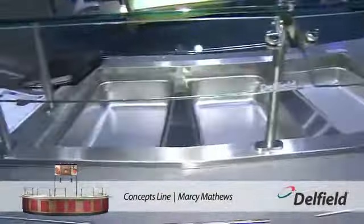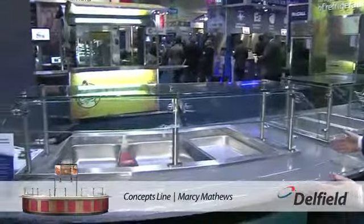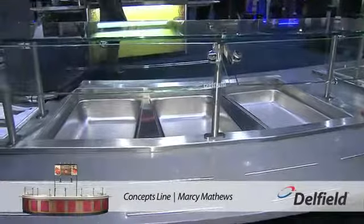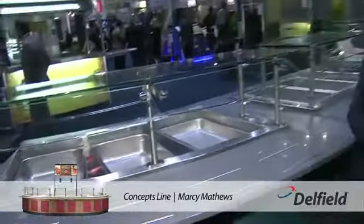And then this piece here is our 3-pan cold pan. When we introduced phase 1 of our Concepts line, we had multiple pan ranges. So we had the 2 through 5 radial pans, but we always used the same overall length unit. So if we used a 3-pan unit, we put that into a 5-pan length. We recognized that our customers needed more flexibility, so in our phase 2 launch, we introduced the 2-pan unit, the 3-pan unit, as well as the 4-pan. So now your overall length of your counter goes with the overall length of your pan, as well as the radial counter protectors. We didn't want to take a linear counter protector and put that on a radial pan or in a radial counter. Just didn't make sense for us. We wanted everything to flow through and look like a continuous seamless line.